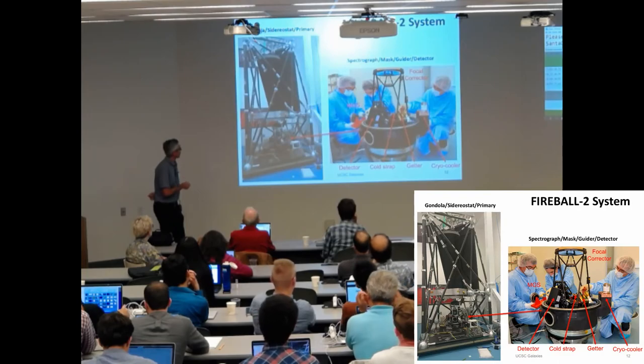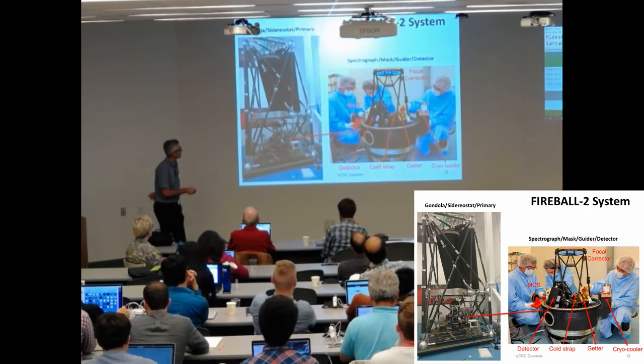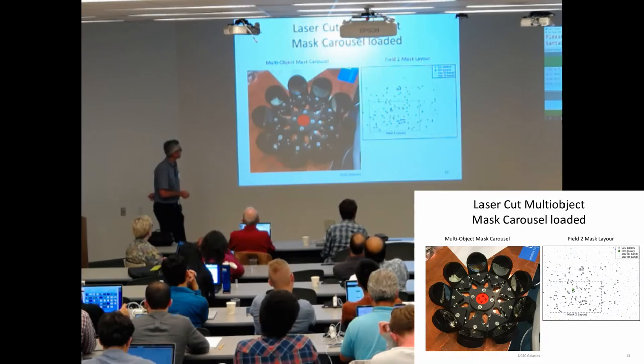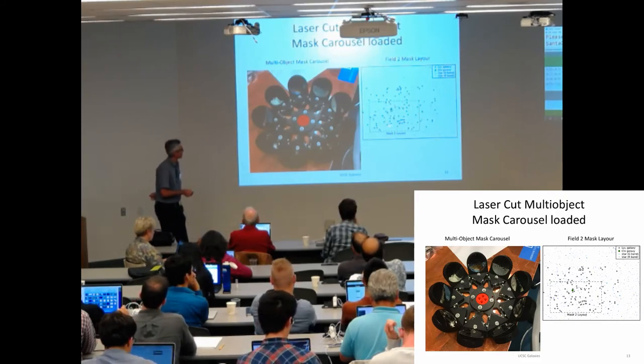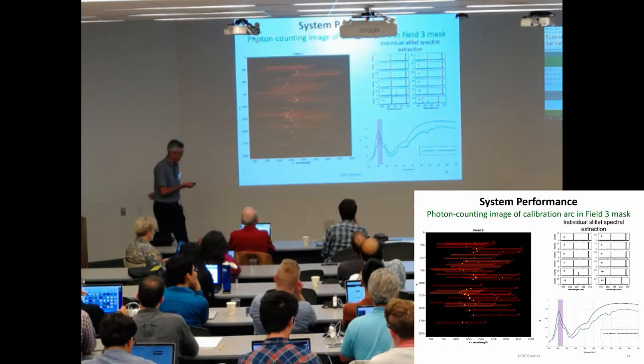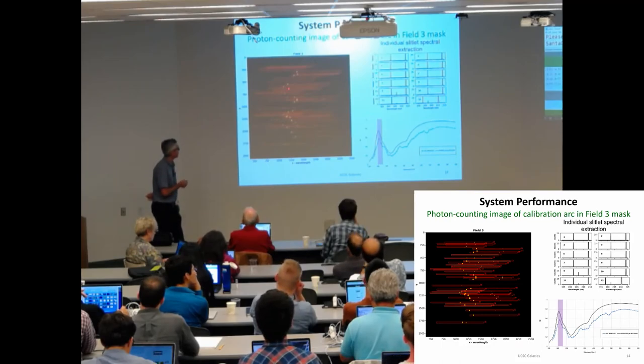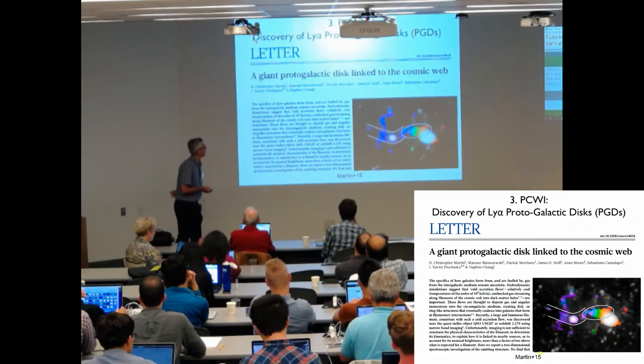One meter mirror, siderostat, paraboloid, and a spectrograph detector. It's all cooled CCD, e2v CCD. A mask set, eight masks, four science masks, plus slits and calibration masks. Shows about 50 galaxies per mask. We hope to observe four fields in a night. And the flight lasts only one night. The photon counting CCD, this shows a calibration arc lamp showing objects with emission lines being detected. And the efficiency of the CCD is about 50% in the balloon window.